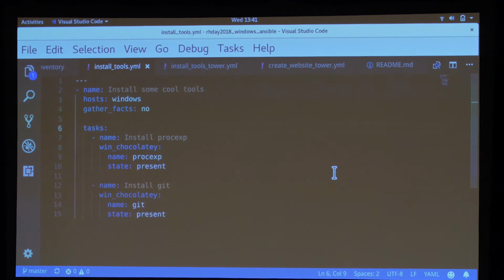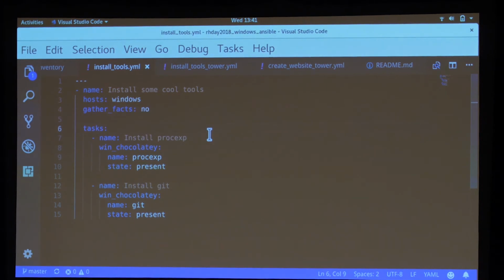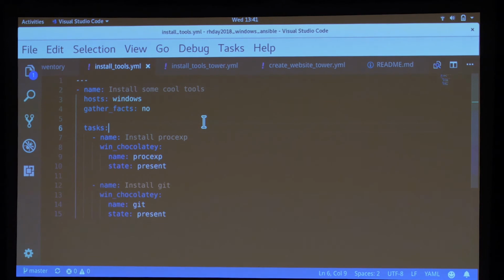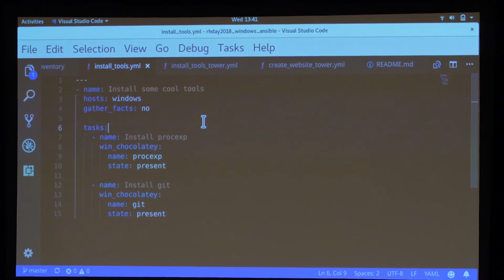And so one of the things I want to be able to do on my systems is deploy tools that I use every day on my Windows servers super fast, right? And I can use Chocolatey to do that. I don't know if you're using Chocolatey in your environment today. Great package manager, came out a little while ago. It lets you do things that we've been doing in Linux for a very long time, right?